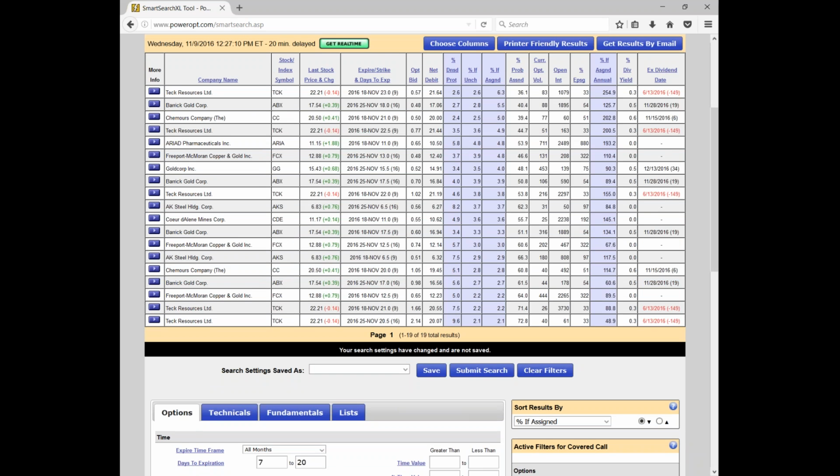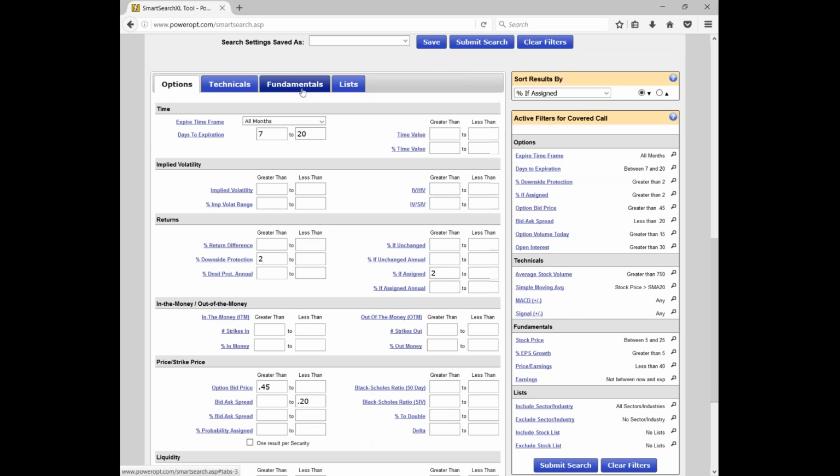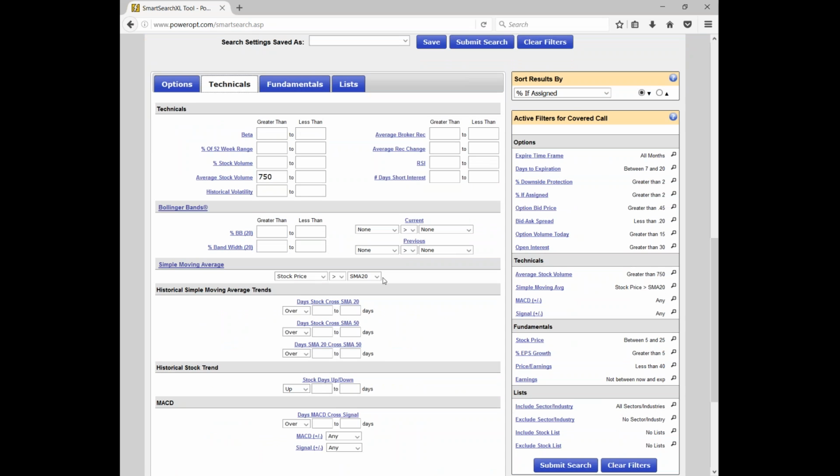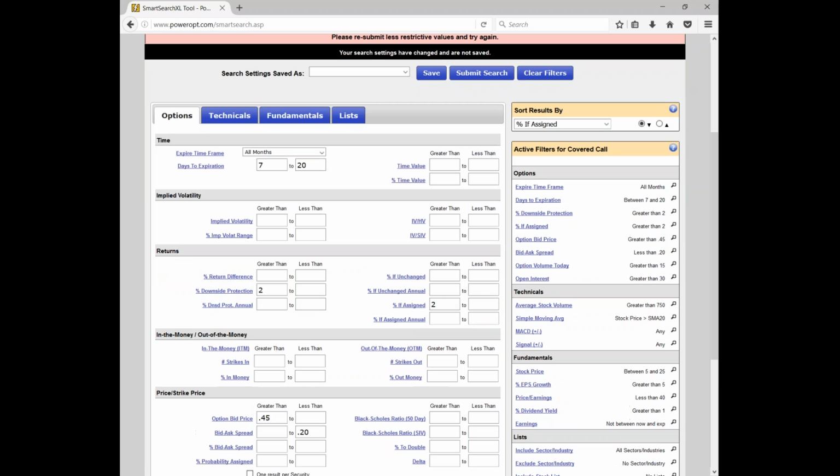All right, so we've narrowed it down again to 19 results, but that's restricted based on our stock filters. Now, in addition to that, remember the customer said he wanted 2 things. He wanted to look for stocks that matched his criteria in the covered call screen for his time frame, some basic fundamentals, and we suggested some technicals to look for stocks in an uptrend as well. But he also wanted dividend-paying stocks, and that's not a problem. We'll just put the percent dividend yield of at least 1%. Remember we had 19 results before with the base criteria. Oh no, now we have no results that match this criteria with at least a 1% dividend yield.